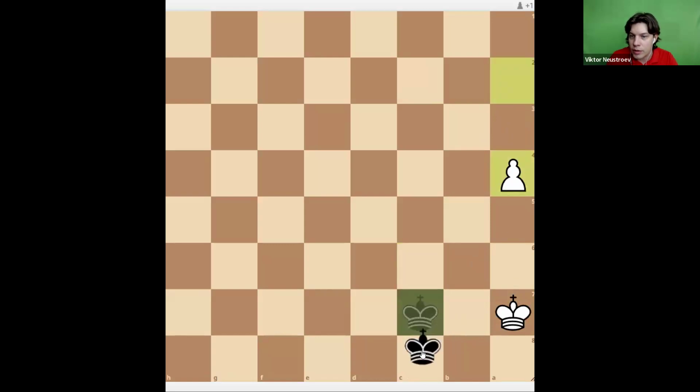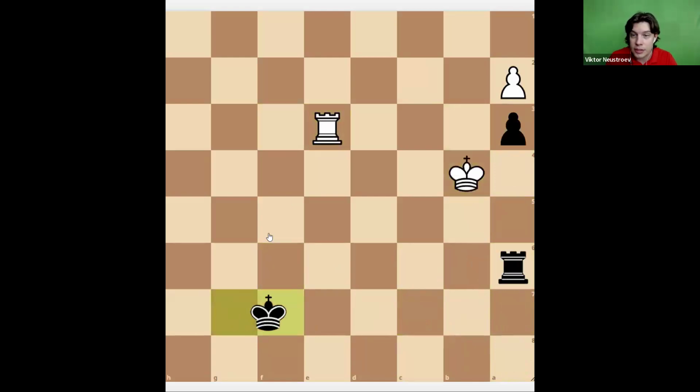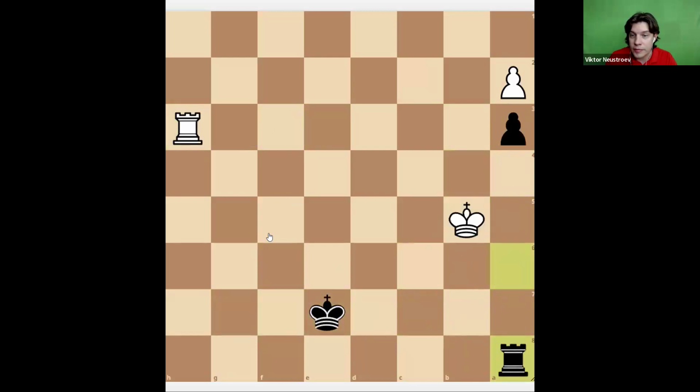So a4, this, a5, this, a6, this, and, well, he is trapped in the corner. So it still is fine. But, well... No, well, I thought it's a draw, and then since that moment it's easy defense. So we played a few more moves, and then he offered a draw, like that.